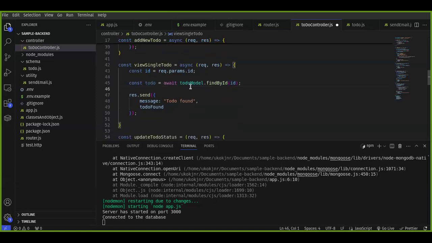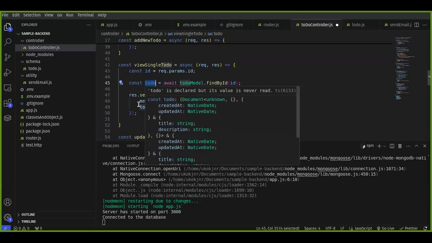And Mongoose also accepts what is called plugins. So you can plug in things. For example, if you want to enable things like soft delete on Mongoose, there's a plugin for soft delete. Now remember I said soft delete happens when you mark a particular data as being deleted, but that data is not deleted. But if the user tries to query for that data, it tells the user that data has been deleted. You know, things like that, things like pagination. If you have like 500 to do's, you might not want to load the whole 500 at once. Now you want to be loading it 10 at a time. Then if you go to the next page, it will load the next 10, like that.